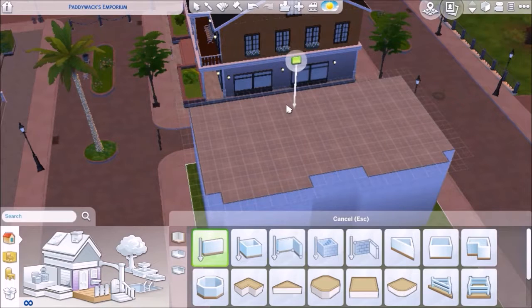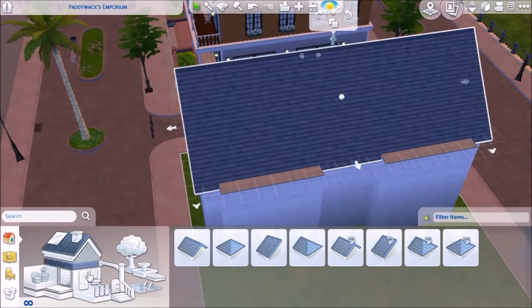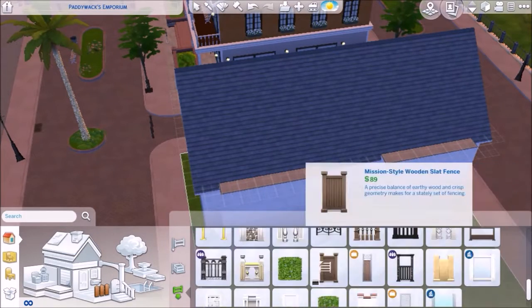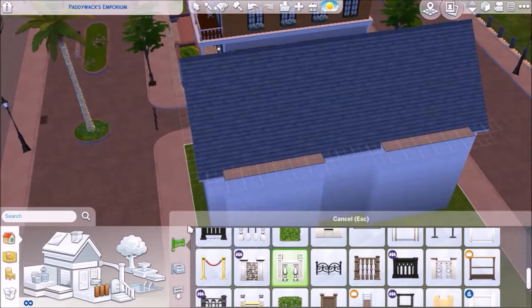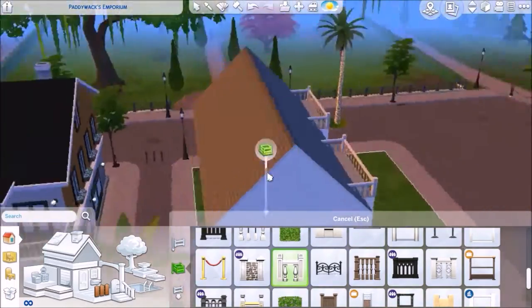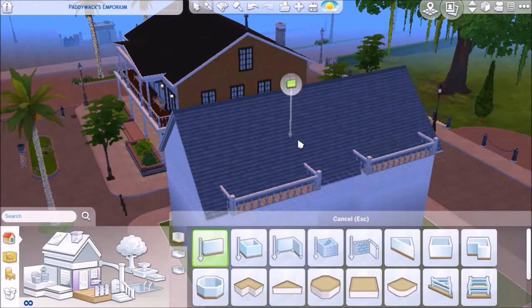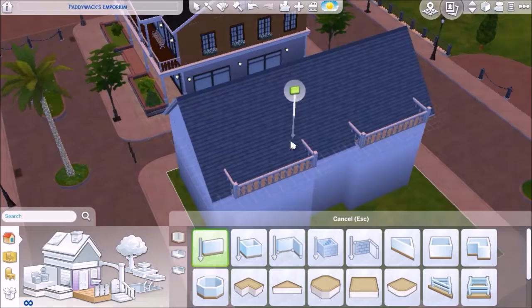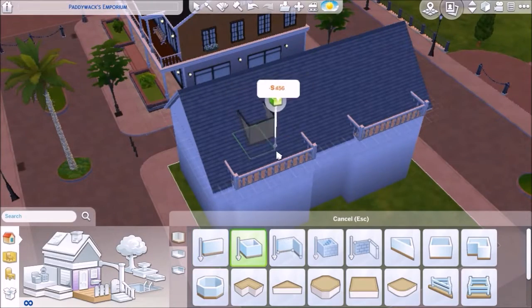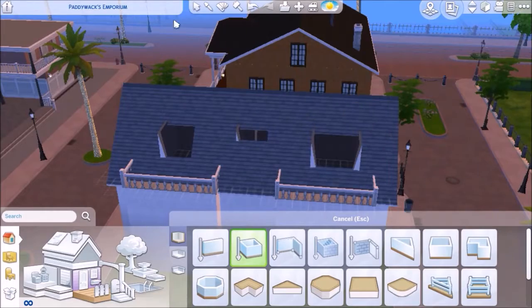And it stars Hugh Hefner, the guy who founded Playboy, and 4 of his bunnies. And he and his bunnies, they lost their mansion, and they have to earn it back. And how are they going to earn it back, you ask? Well, they're going to be working at this fun little retail store. And what are they going to be selling? Well, naughty pictures. Wink wink, nudge nudge.